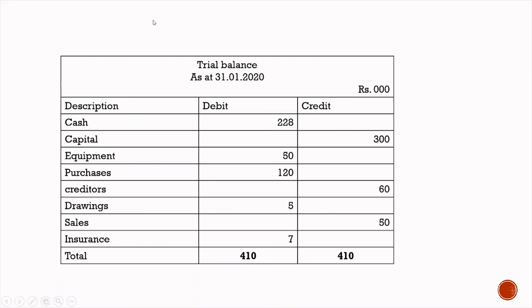So remember, even if it is the last 5 minutes, draw the trial balance format and start writing the descriptions and the debit and credit entries. Even at the last minute you might be able to approximately calculate the values, and even if you don't, you can get a good mark because you have drawn the trial balance. You have limited time, so do your work quickly and accurately, and don't keep your papers blank.